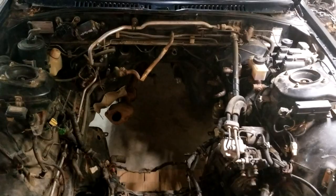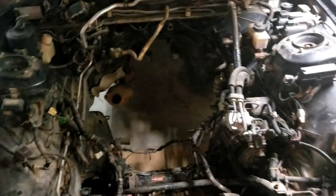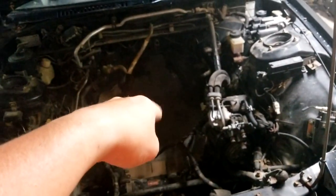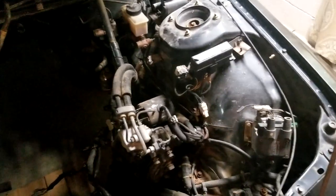So clearly there's no motor — it's actually sitting behind the car — but it is a complete car other than that. It even has the driveshaft, which is laying down there somewhere because it dragged the ground when I moved it in. So starting in the next couple days I'm gonna start stripping everything out of it.